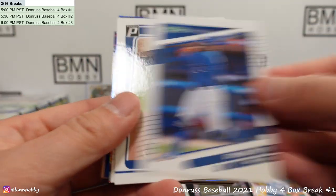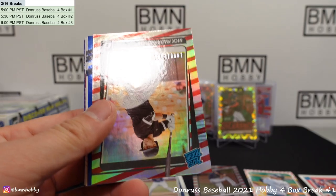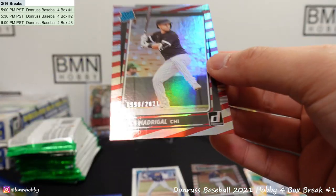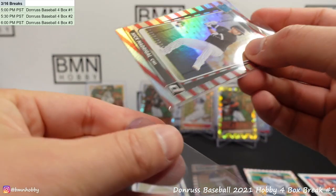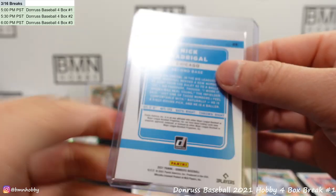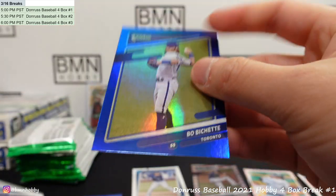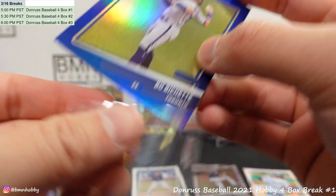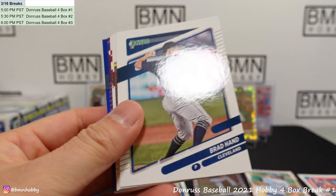Sammy Sosa. Clark Schmidt, rated rookie. That's Mike Trout. Nick Madrigal to 2021. Nice candy cane pattern, rated rookie. That's pretty cool. Chicago. Congrats, Chicago. Bo Bichette. See, this is the normal one. It just says Toronto instead of the six. So, nice one there. You got both of them.